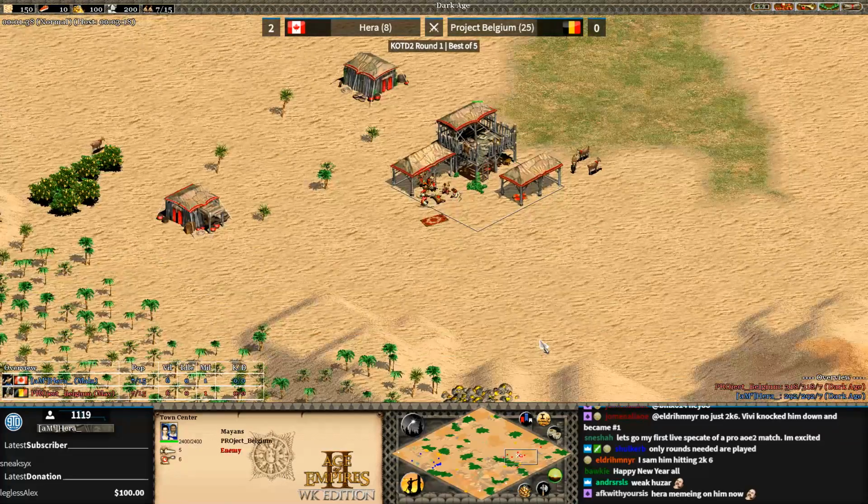We have Mayans for Belgium. So game 1, Project Belgium had Aztecs. It was Aztecs versus Huns.